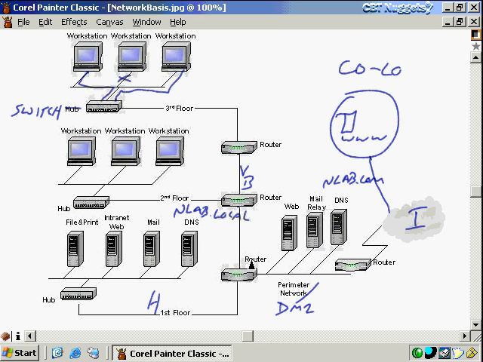And what would eventually happen then is if we replaced at least these two with switches, this would still have to be a router because it's on the DMZ. But if we replace these with switches and all the rest of these hubs with switches, we'd essentially have these two networks concatenated into a single network. And we'd probably use a VLAN to do that. You could also use something that's included in Microsoft's own DHCP product, and it's kind of similar to a VLAN, and that would be superscopes. We'll be looking at superscopes also when we get more into DHCP.